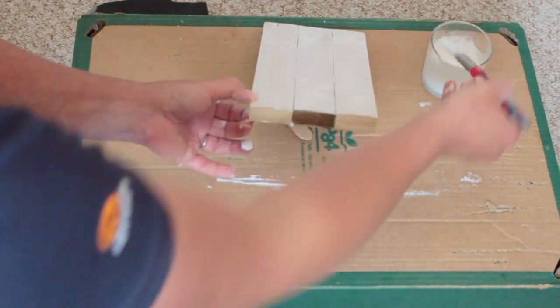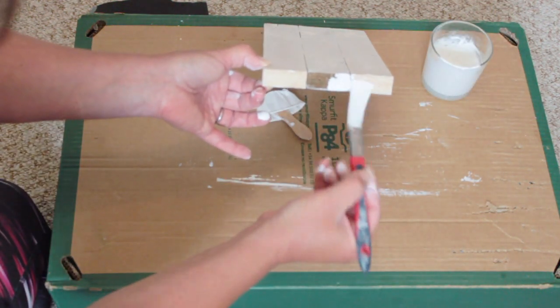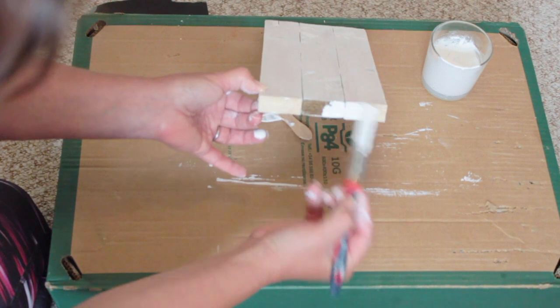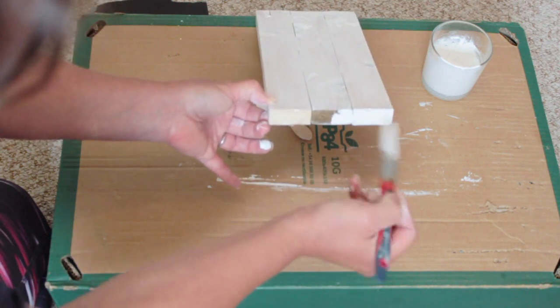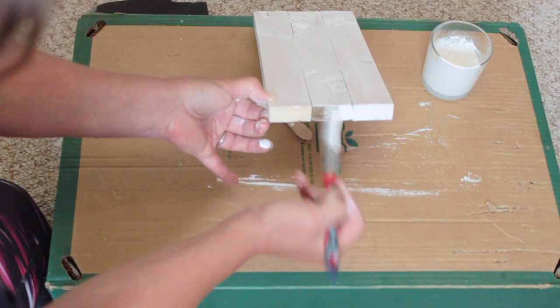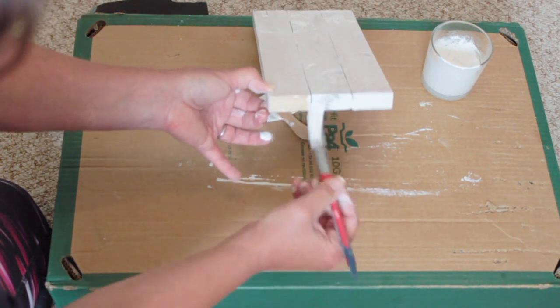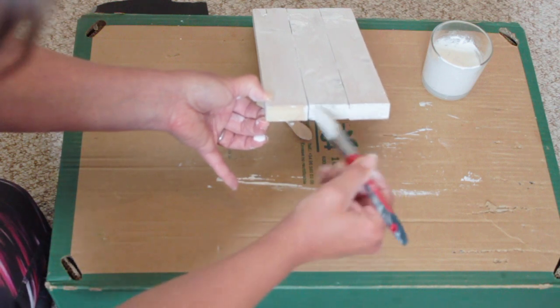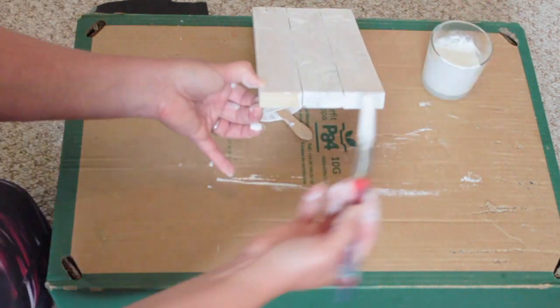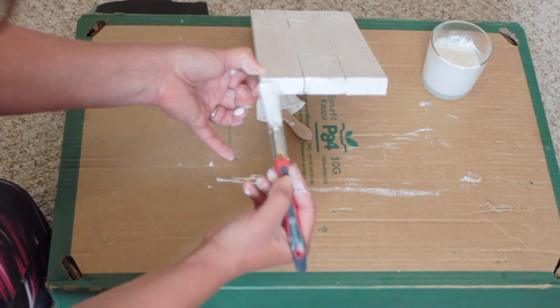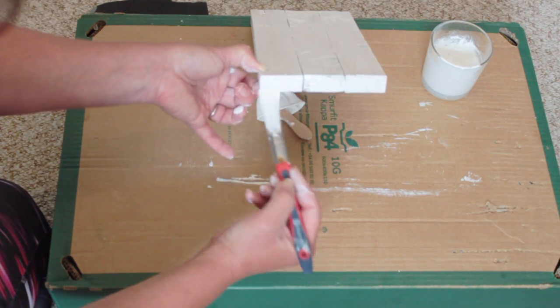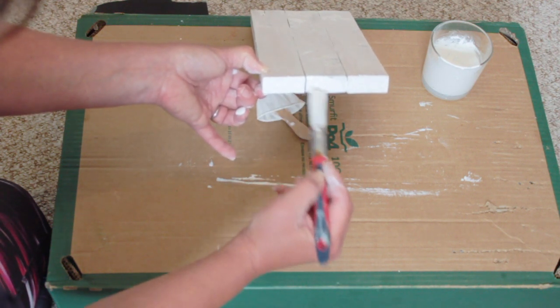You could leave the ends unpainted if you like, but these ones are a bit uneven colored, so I'll give them a paint. Blot that in so you can get a little bit more paint on than we had before and really dab it in to get into the little gaps there, and then we'll just go over the edges and blend them in to make sure we haven't got any lumps of paint there.